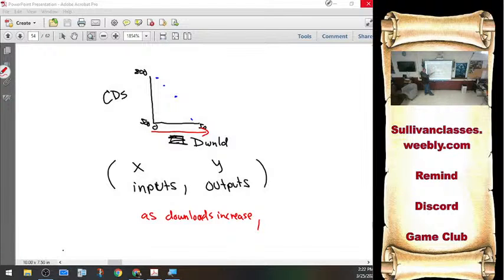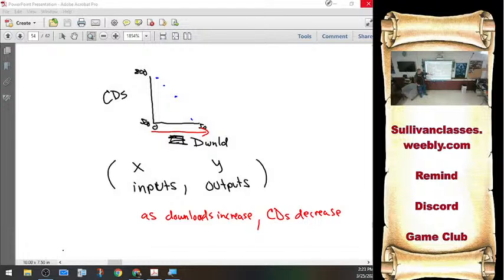CDs decrease, right? They go down. And that's how we're going to say these relationships. Almost like when we first started talking about graphs at the very beginning of the semester. Remember, the first lesson was just, here's a graph, tell me what's happening. It's not enough to say, I can do basic algebraic manipulation, I can move numbers around, I can poke buttons on a calculator. You have to tell me what it means.